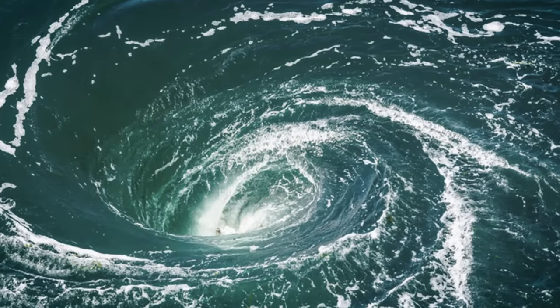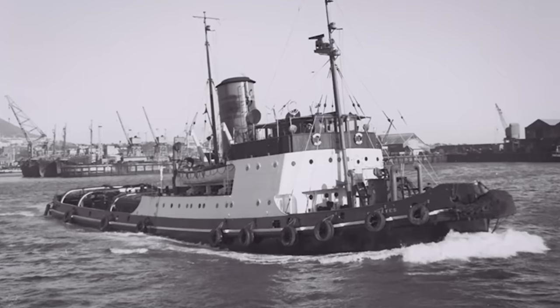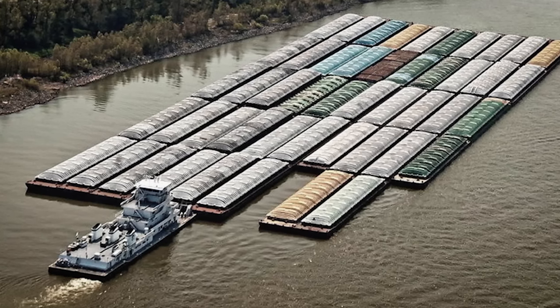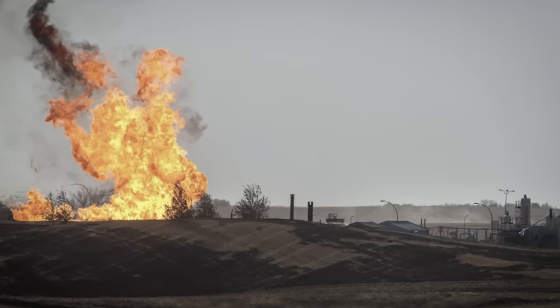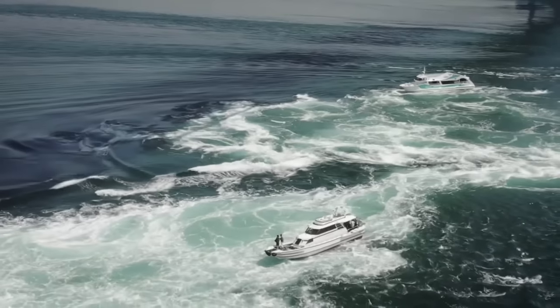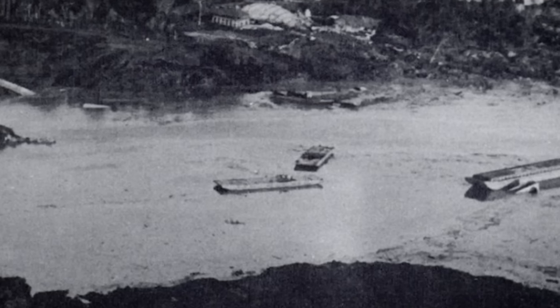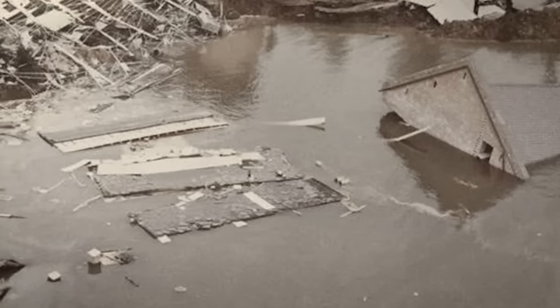The whirlpool devoured everything in its path: the $8 million Texaco drilling platform, a second nearby drilling rig, a tugboat, 11 barges from the canal, a barge loading dock, 30 hectares of Jefferson Island and its botanical gardens, greenhouses, a trailer, trucks, tractors, a car park, and countless trees. A natural gas fire broke out at the site where the well had been drilled. Leon Viator Jr. was fishing in the northern end of the lake when the whirlpool began to form. Thinking it was the end of the world, he watched a barge being swallowed in seconds. Desperate to avoid the same fate, he pushed his outboard motor to its limits and reached the safety of the shore just in time, then watched as barges, trees, docks, and debris were ripped from the shoreline and consumed by the whirlpool.